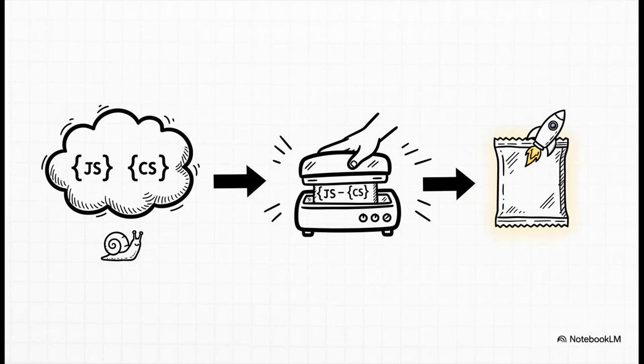Next up, let's talk about compression. I absolutely love this analogy. Think of it like vacuum sealing your assets before you send them across the internet. It works on all of your text-based files, your JavaScript, your CSS, your HTML, and it makes them dramatically smaller and so much faster to download.